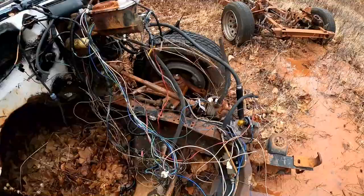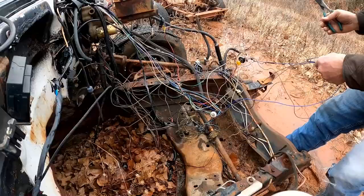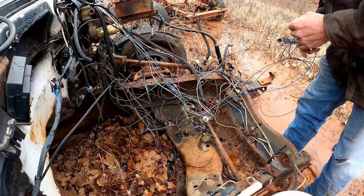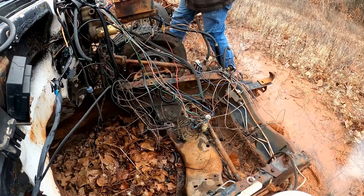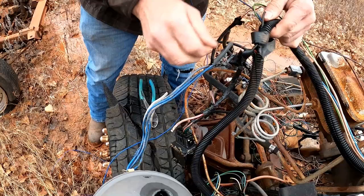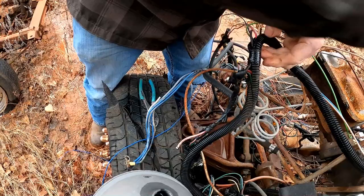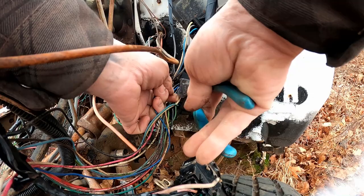That's why I want to take my time and make sure I get all this right. I've got my wire snips and my list — let's head out to the yard and rob these wires off the old truck, get them back in the shop, and get them routed where they need to go. Shouldn't have any problem finding our blue wire — look at that big long blue wire. We'll take that for sure.